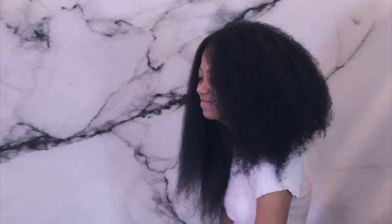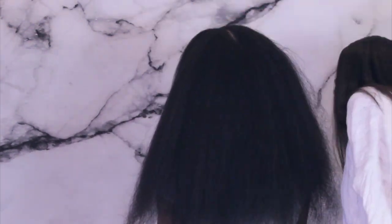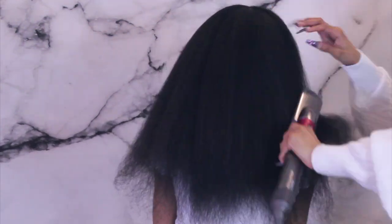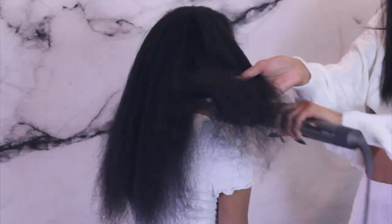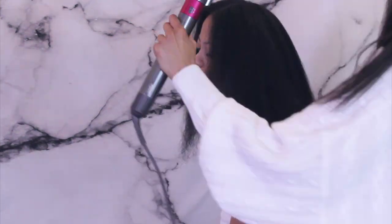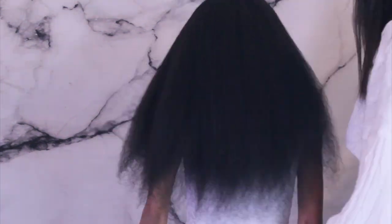I'm really glad that we are doing this today. Both sides are completely smoothed out and I'm just going over everything with the Dyson to make sure nothing is damp, because if you don't blow dry everything completely dry, you're going to have pieces revert back to fluffy and poofy — and we don't want to reheat style the hair right after it's initially styled.